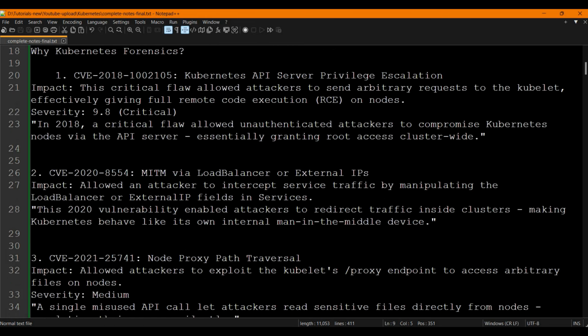But before that, why Kubernetes forensics? In the past few years, we have seen huge attacks on Kubernetes clusters, basically due to issues in the web applications or front end applications, maybe via mobile applications or API services or something else. Once the attackers land on some container running inside a pod, they are able to compromise the full Kubernetes cluster.